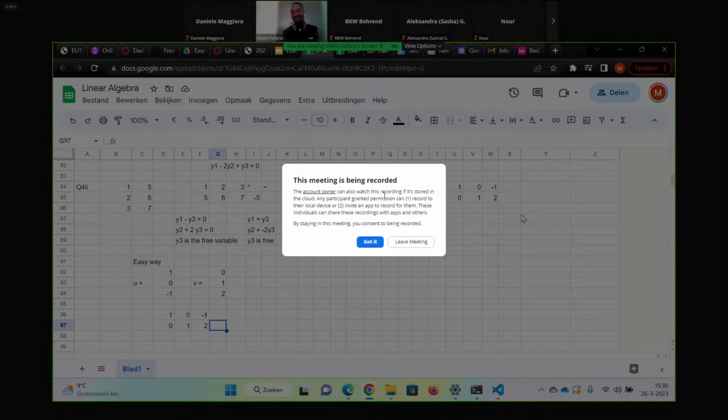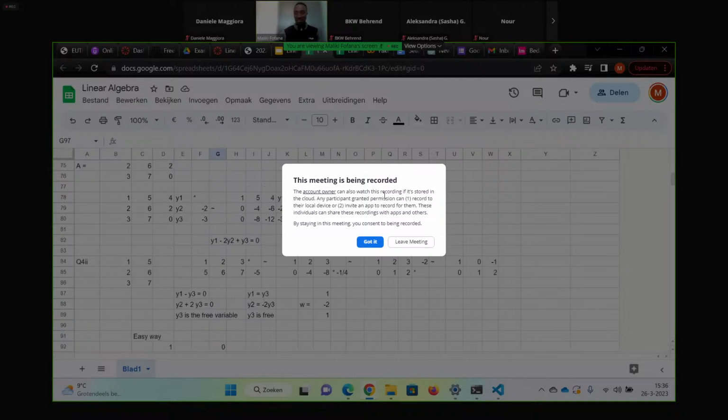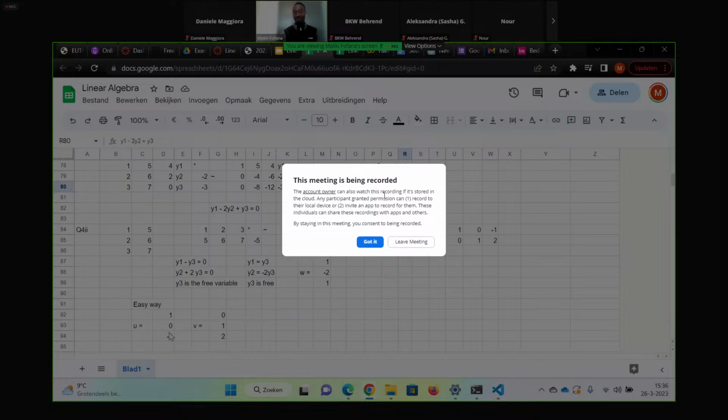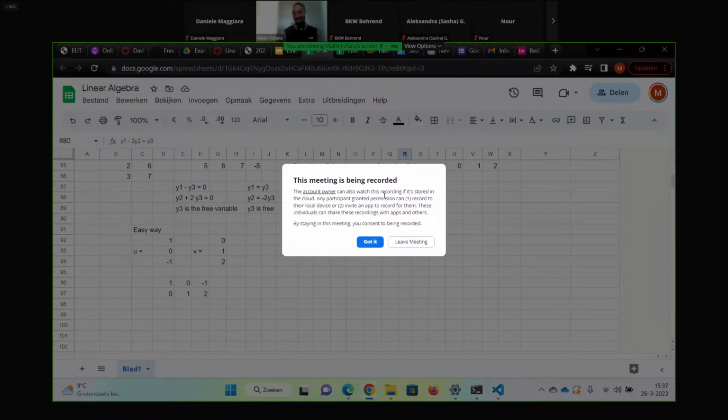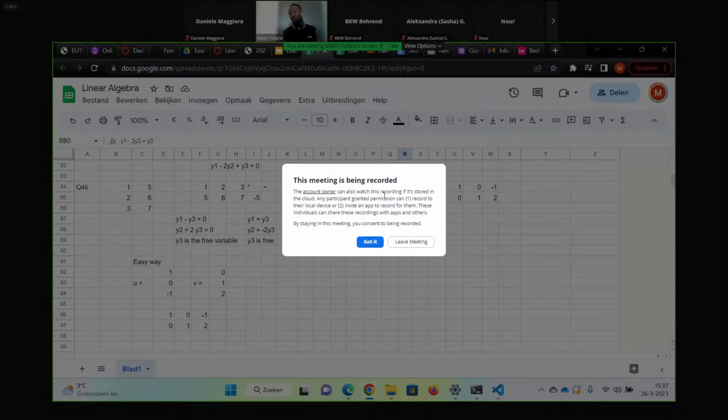That's the easy way. And then you can use this same system of equations to solve it. So if you had reduced it until here, and then you're asked the second thing, you could just retake this and calculate your u and v, take the transpose of that, and then you don't have to go through this whole row reduction. But it's all up to you. If you want more insight, you can do that first one. Or if you have a time shortage, just take the u and v. It will really help you.